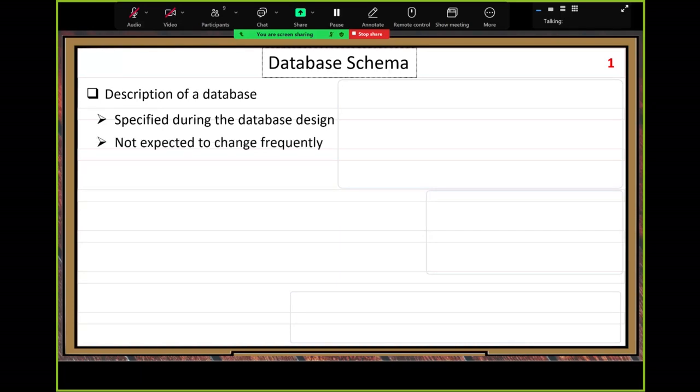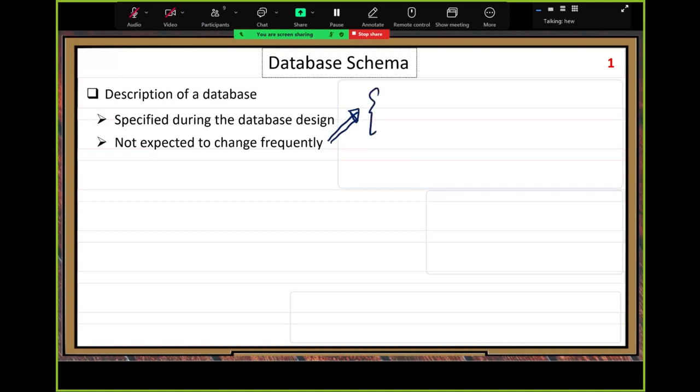Not expected to change frequently. Regarding this property, we need to look at this thing in two parts.